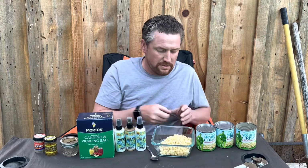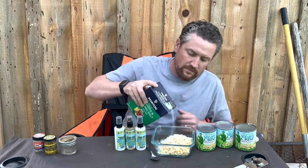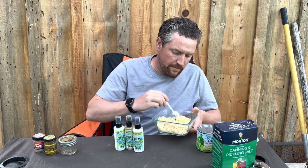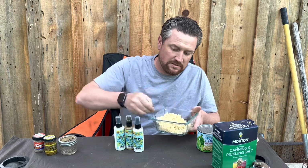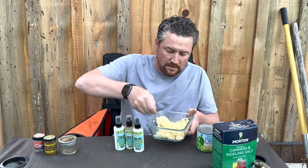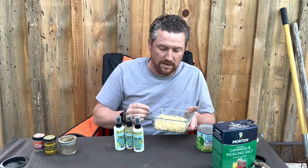Then to firm it up, I mean, they're already nice firm kernels, but the salt really helps to firm it up. So I add a few tablespoons of salt, and then I stir it up. Now, you could leave this salted overnight. With this much salt on there, it would really turn those into little raisins. It would dry them a lot. We're just gonna give this maybe a half hour, an hour, and come back and see how much moisture has been pulled out of the corn.